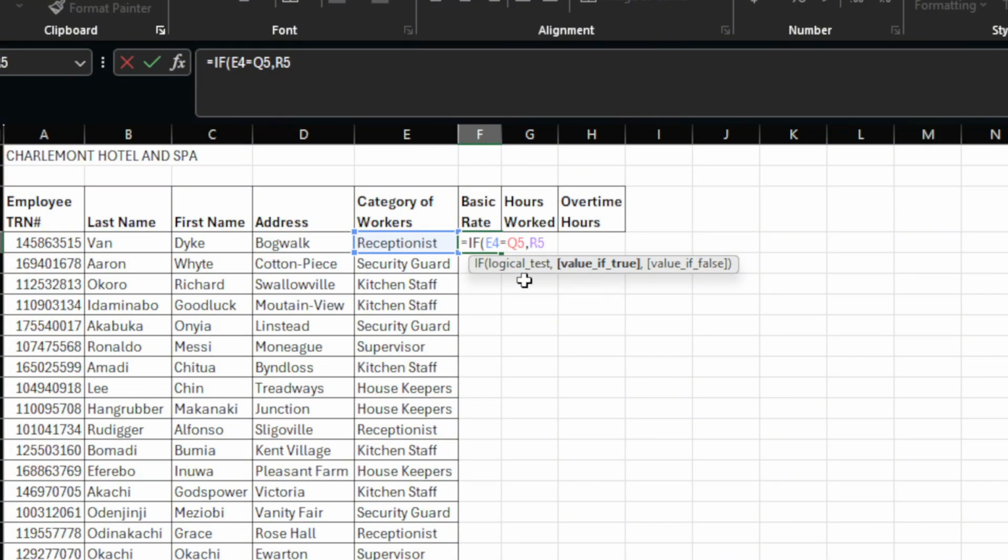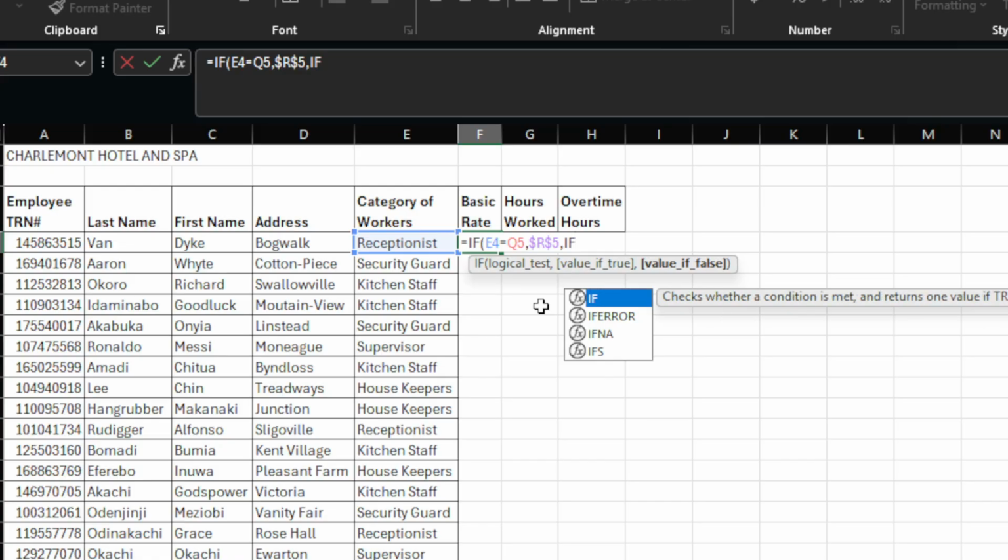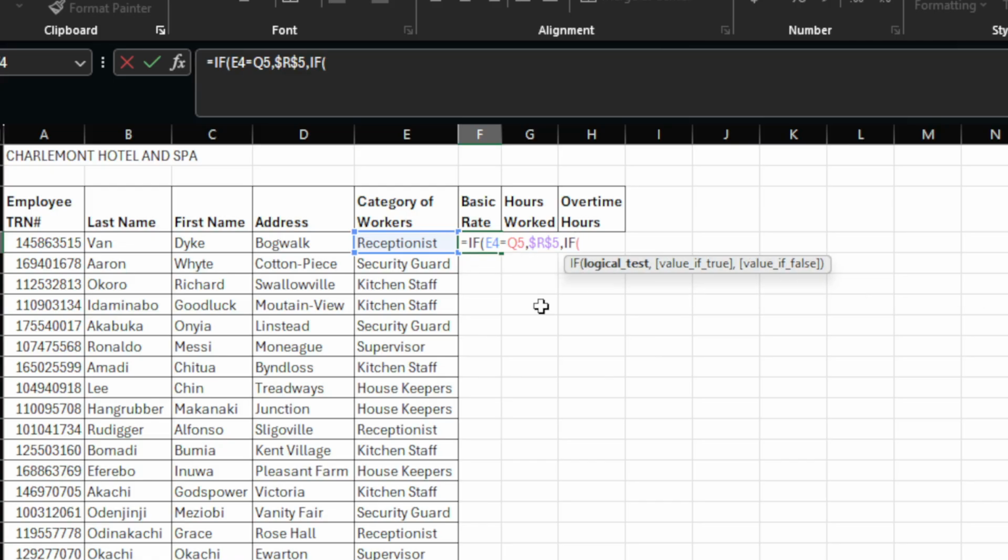Before you do that, press F4 to make it an absolute reference. So you put a comma, then you start another if again. Okay, so it goes like that.